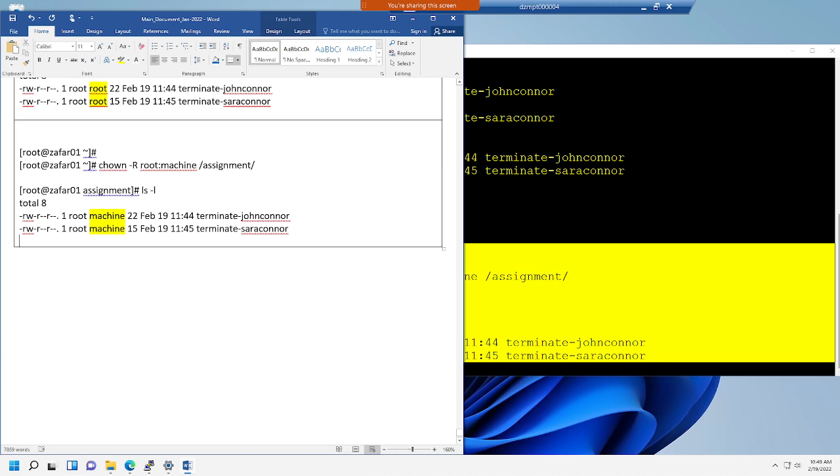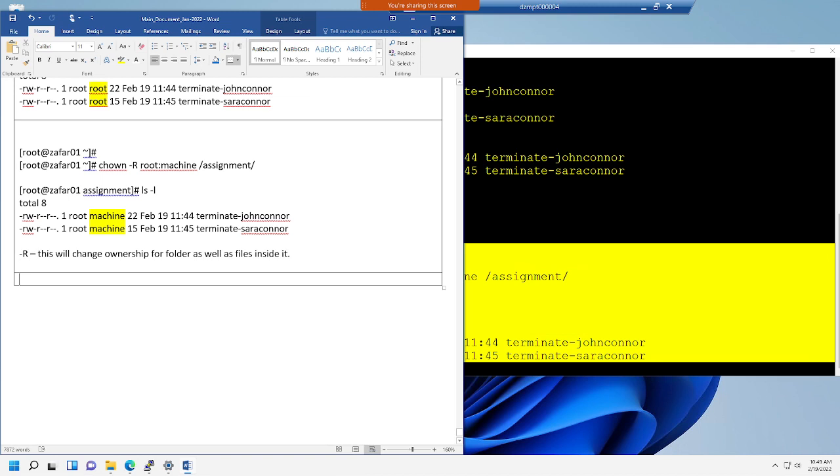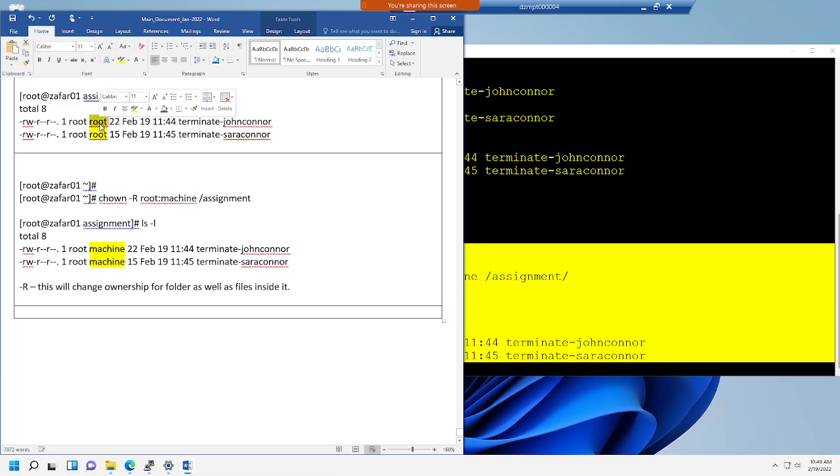So what -R is going to do is change the folder as well as the files inside it, because we are doing it to the folder with the uppercase R. If you notice earlier, what I have highlighted here was root, but it's machine now.